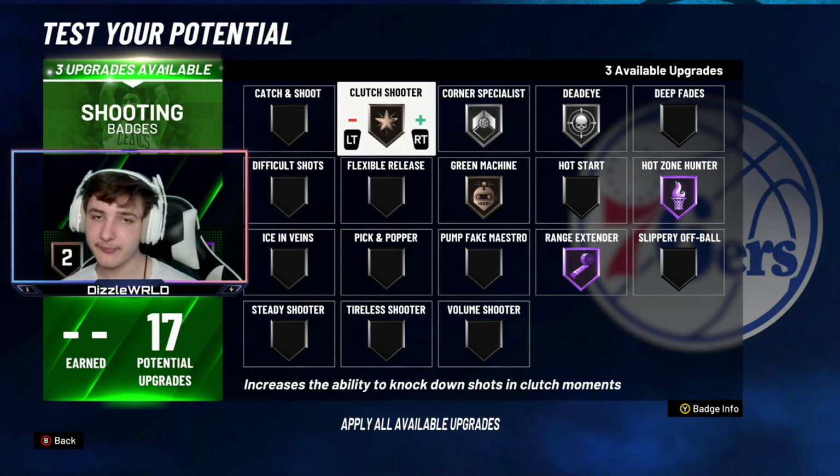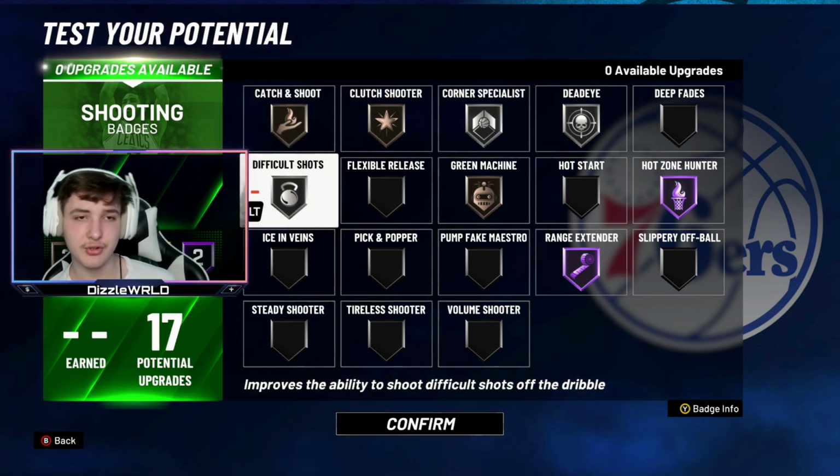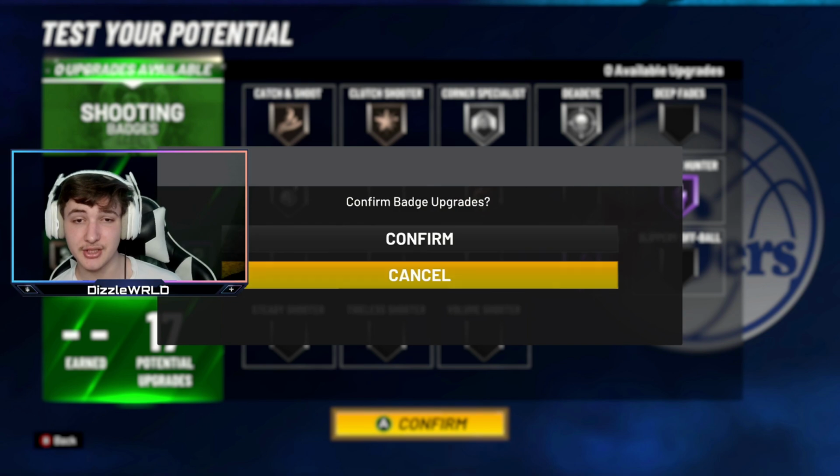We're gonna throw corner specialist on the silver as well. We're gonna throw catch and shoot on the bronze, and then I guess we'll just throw the last 2 on the difficult shots for the fun of it, because it's a realistic badge for Kawhi.